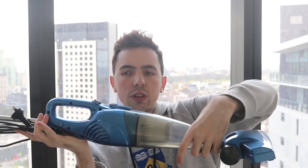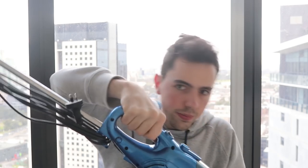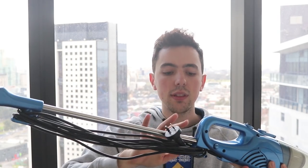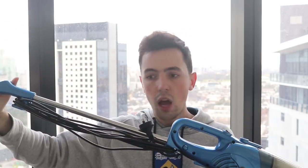So we have this thing here, which I'm pretty sure has a term. I don't know if it's called a Hoover, because Hoover's the brand, but you have this thing. You can grab it like this and just use this section and get on your hands and knees and zoom the floor. And the suction power is just iconic. It comes with one filter inside and one filter in the box. And then you add this stick. You can't adjust the height, which is my one gripe, but it's $29. I still can't get a meal for $29. So you hold onto here, you plug it in, then, I'm busy.